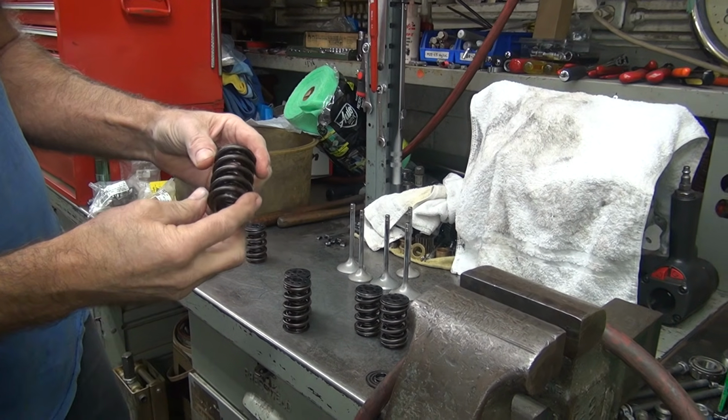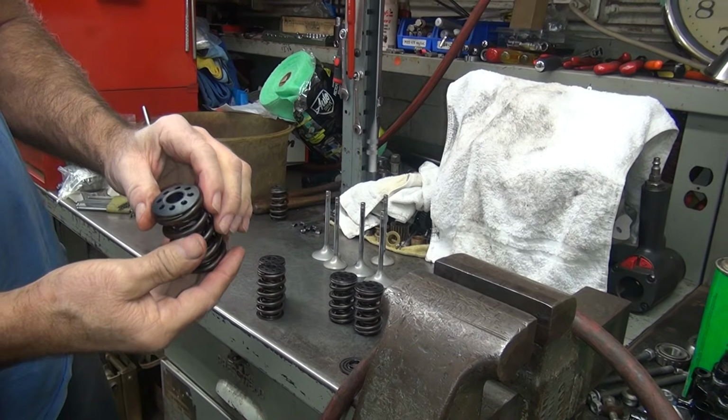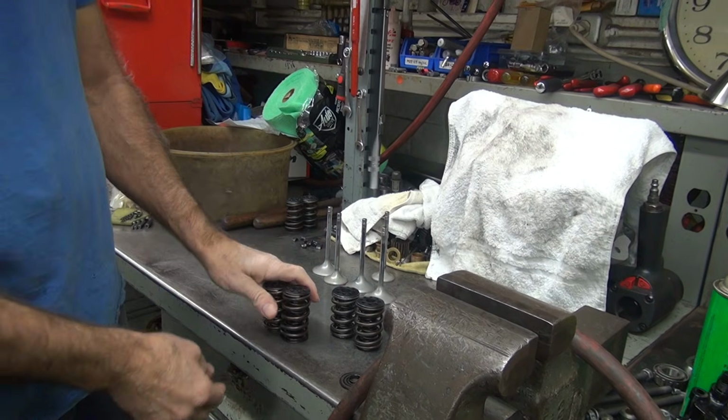issues with the spring itself, but we know this thing's been run. We know it broke a collar, so we know it's been abused. I think I'd rather go with the ones that haven't been abused. Okay, well, we put reds on the exhaust or red on intake.